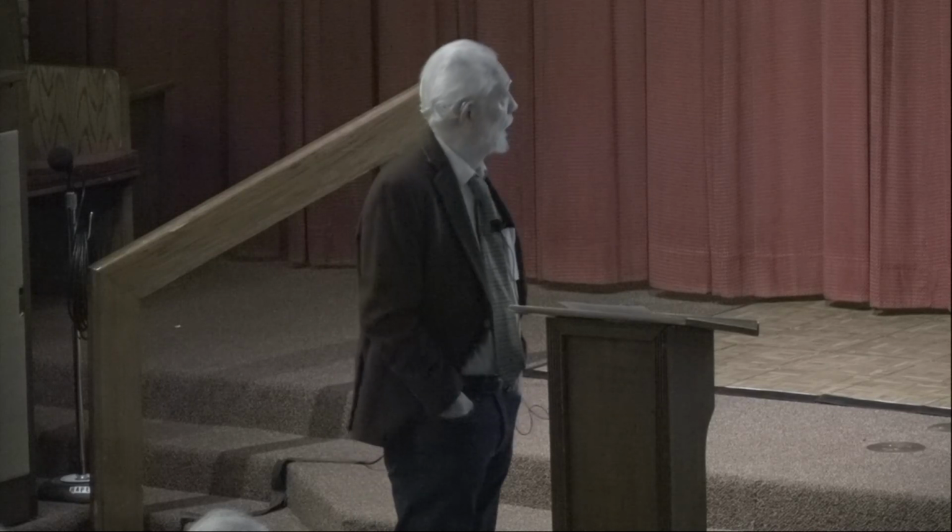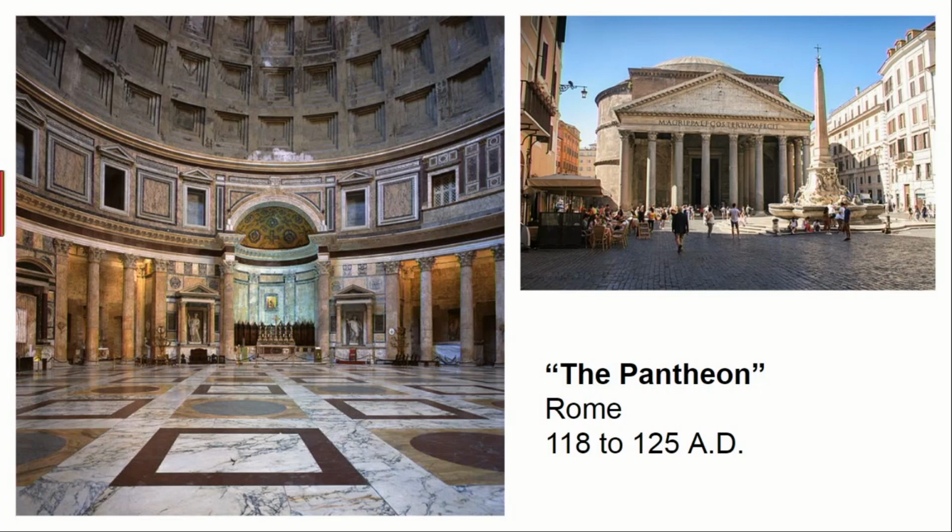Now this is an ancient building by the Romans. It survived because in the medieval era it became a church. But it's a Roman temple. The name helps you understand it. Pantheon means the house of many gods. Each of the planets was associated with a god. So this is a temple for the seven planetary gods. I don't want to recite them all, but Mercury, Mars, Venus, etc. There was a niche around the temple. Each god had a statue in their niche. Now you're looking at a Christian altar.